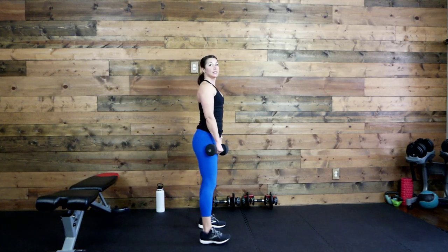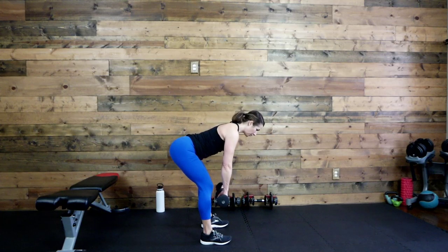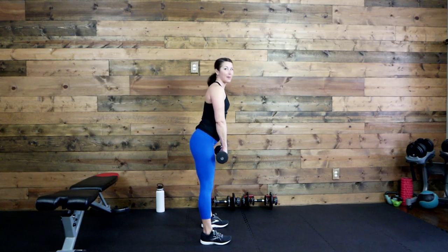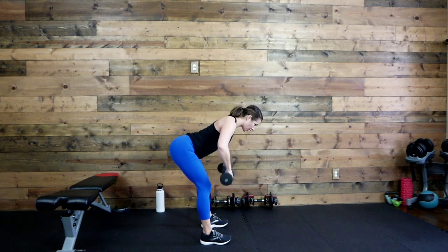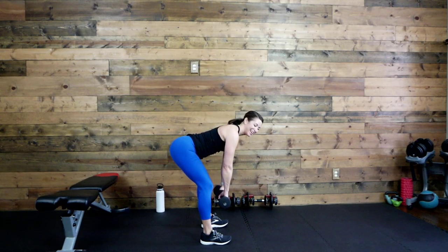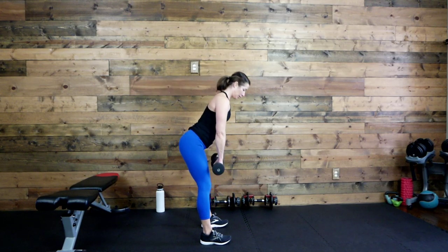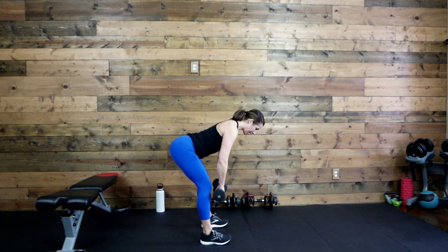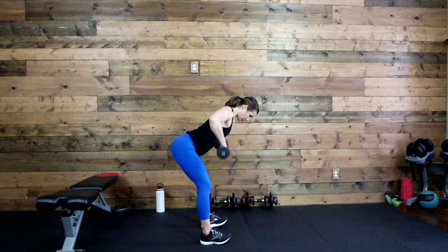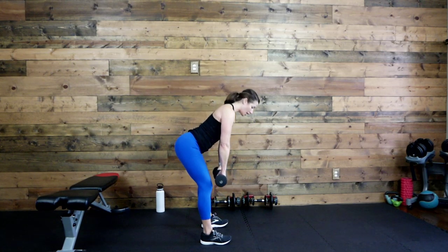Get ready. Stand up nice and tall and straight. Let's go. Hinge, pull, squeeze, come up, squeeze the glutes on the top. Yeah. Get that little extra glute work in. Might as well while we're here, right? That never hurts. Keep that core nice and strong. You're doing great. We are breathing. We have those lungs open.